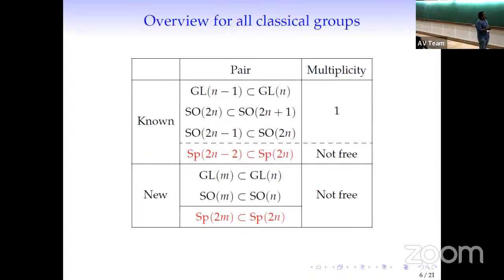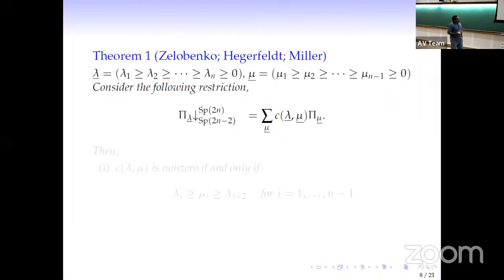So this is the overview of the whole thing. This is the known scenario. These are the four cases we mostly know, and these are the new ones. GL_N to GL_{N-1} is known; everyone knows it comes as an interlacing property. But in the literature, even GL_N to GL_M is not known. There is something like the Gelfand-Tsetlin basis, and those things are there, but no direct formula for c(lambda, mu). Today I will talk only about the symplectic part, colored red. This is the known part.